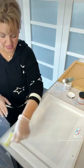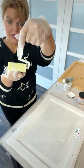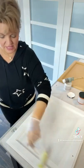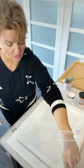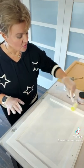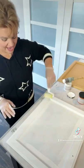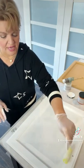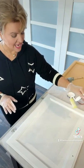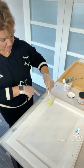No different pressure or anything — just keep the same pressure. Very light, not pushing at all. I'm just lightly rolling over that, kind of feathering away all those little brush strokes into the paint. That's gonna make the coverage so much better every layer you put on. Remember, paint is about adding layers — it's not about trying to kill it all with one coat. Now, turning my little roller on its side so I can get right into this little reservoir, because this is where paint's gonna pull up.